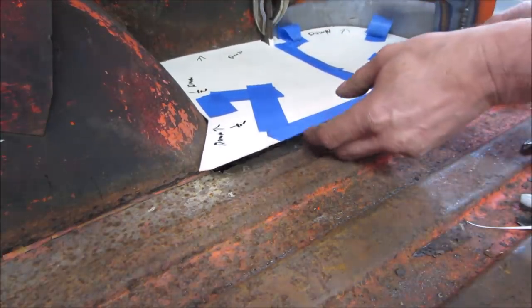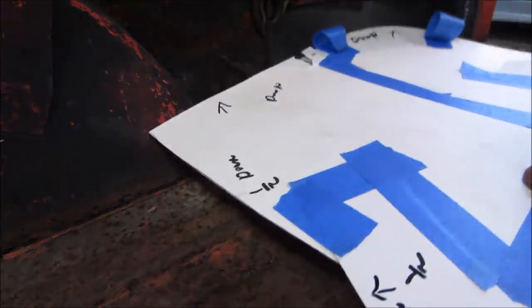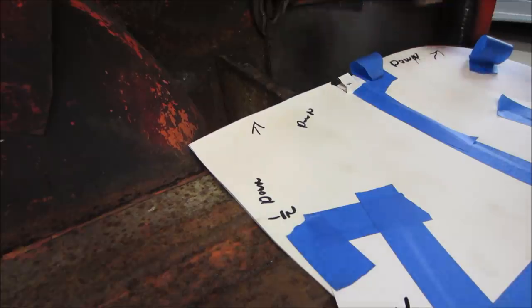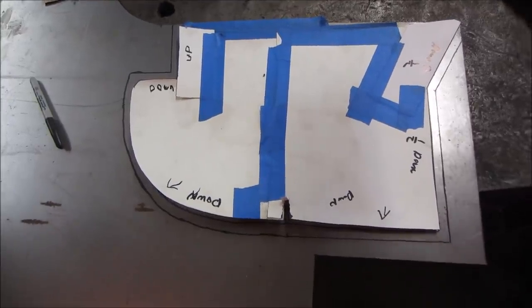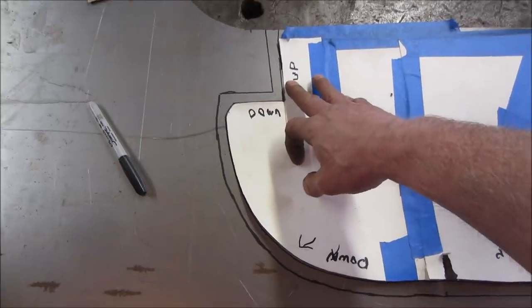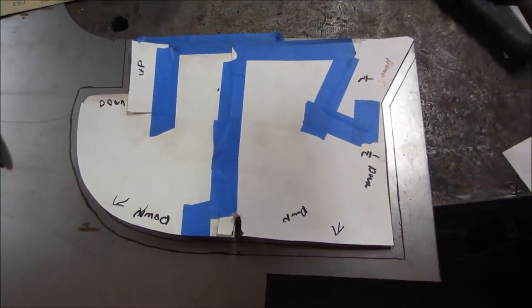And the other part, when we go to put this back in, we're going to have an issue trying to get between here and here, so one of them is going to have to get some kind of fudging. Do you see anything I screwed up on? If you do, say so now. I want to hear you later.